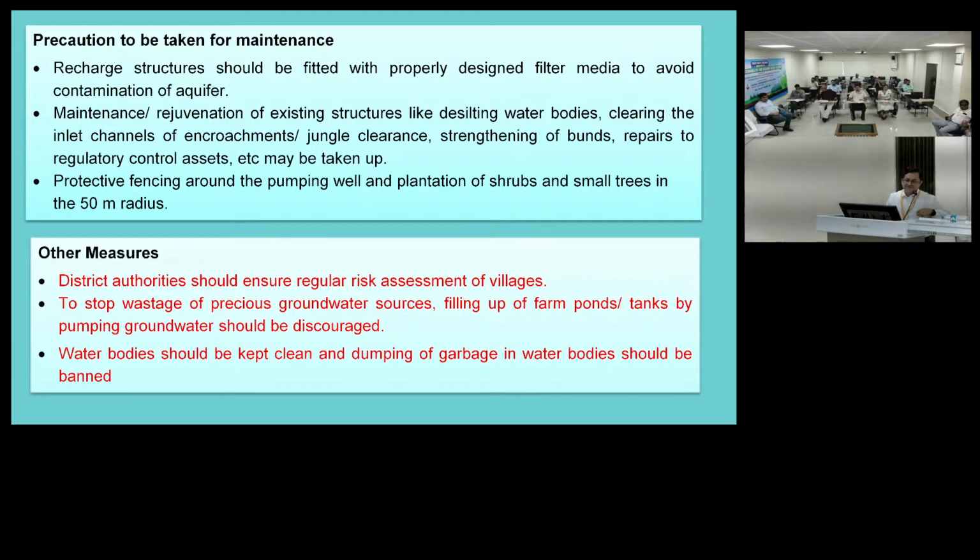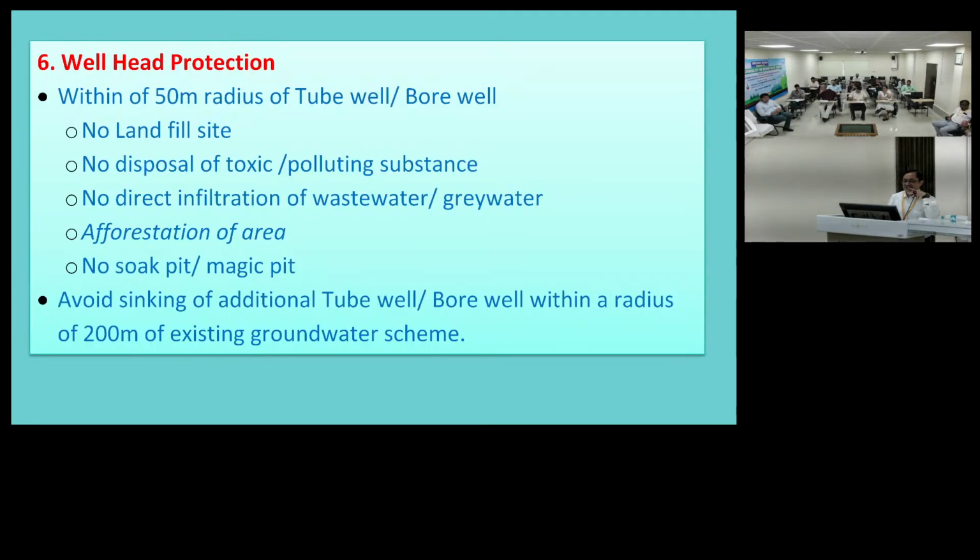Many times we have seen this with dug wells. Now JJM is giving water to people's houses directly, tap water is there. Now, dug wells are there and people are throwing garbage in the dug well. They do not understand that this garbage will contaminate the aquifer and ultimately it will reach them again, and they will get ill or sick by consuming this water. So, this should not happen. And for well protection, there should not be any landfill site near it.